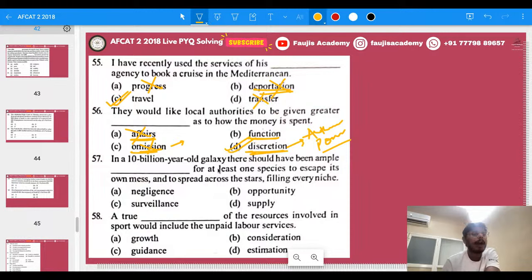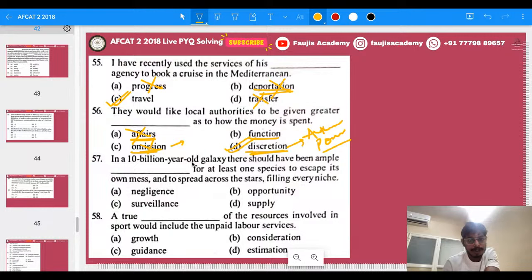Like, I have the discretion to schedule your classes. Gupteshwar sir has got the discretion to schedule your classes, to plan for your classes. I have the discretion to design the plan, to design how your course should look. Design your program. I have the discretion. So that is the answer to 56, discretion. Yes, absolutely. Only one is answering.